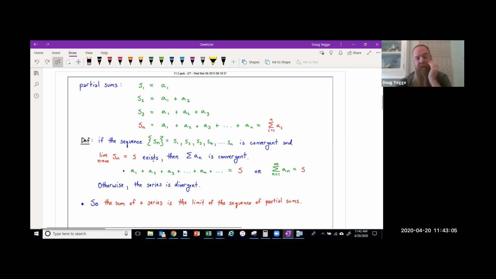So essentially, I could put down the first term, and then come up with a second term, which is the sum of the first 2, and then a third term that's the sum of the first 3, and then the sum of the first 4. If I look at how those sums are behaving, and it appears that each of those individual sums approaches a fixed number, then I could say that the series is convergent. Okay? If it doesn't happen, then obviously the series is divergent.